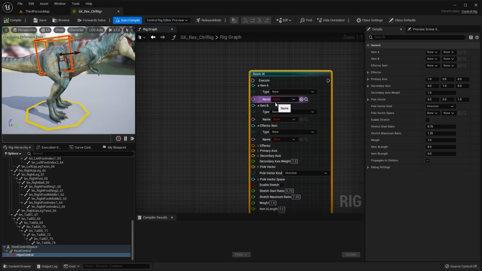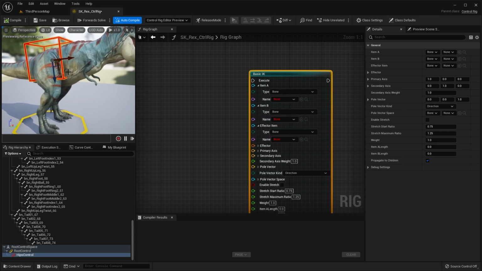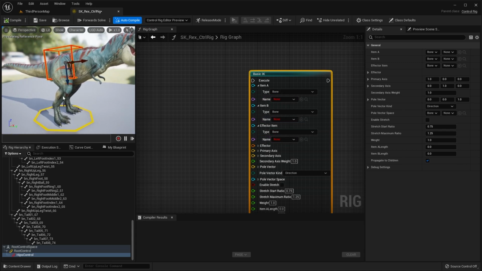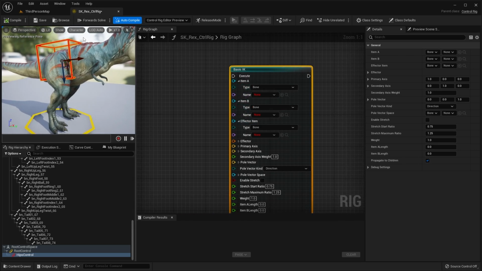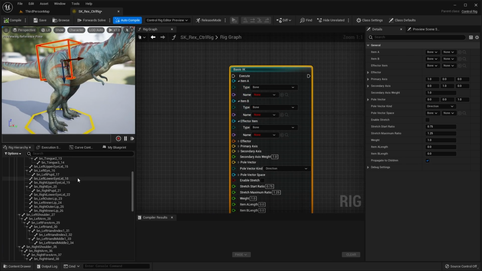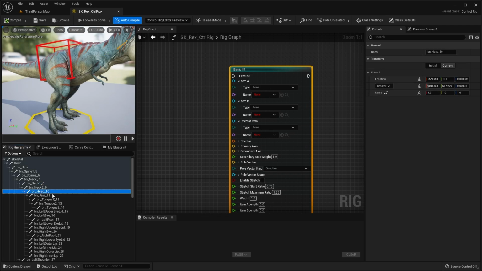The very first thing that it wants us to plug in or set are primarily these bone names. So we want to figure out which bones we want to set up here for the leg so that we can set up an IK. A really helpful way to figure that out is obviously by selecting the bones, but currently that only shows us the currently selected bone.